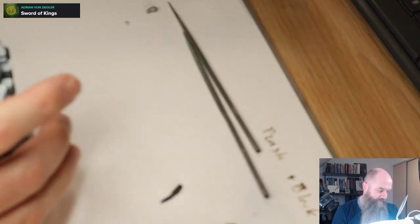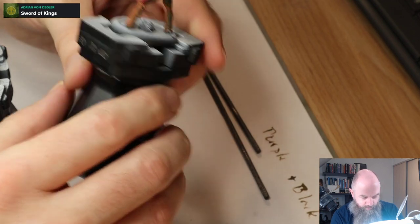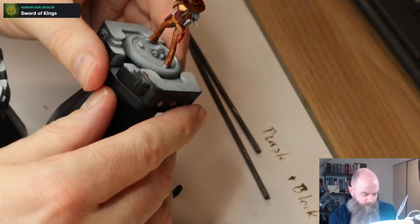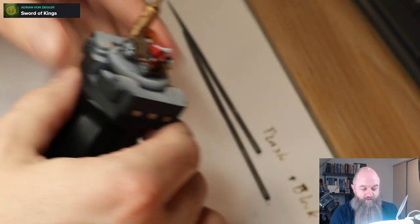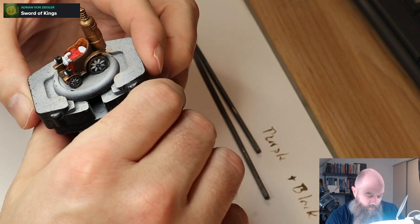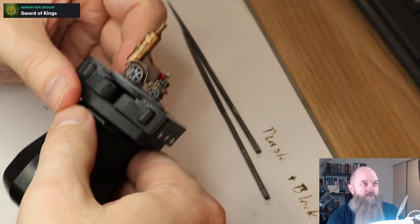So while Perdita's coat is drying off, I will put in some more work on old grandma here. She has the very awesome wheelchair that I need to figure out what to do with.